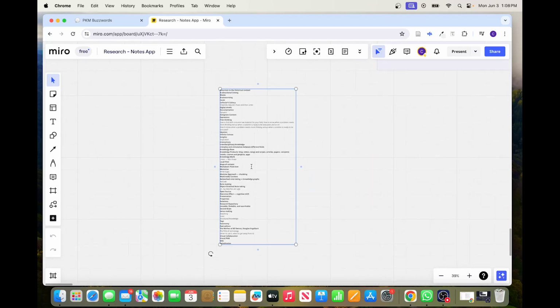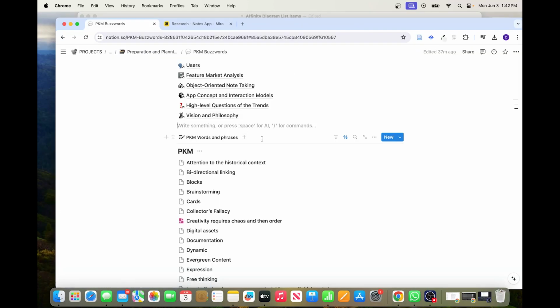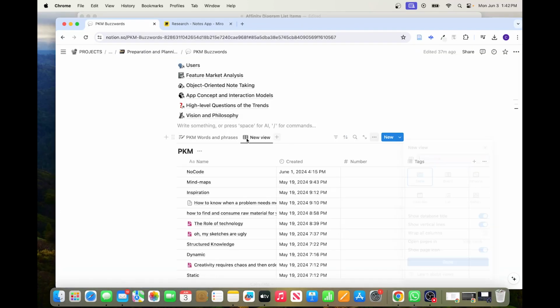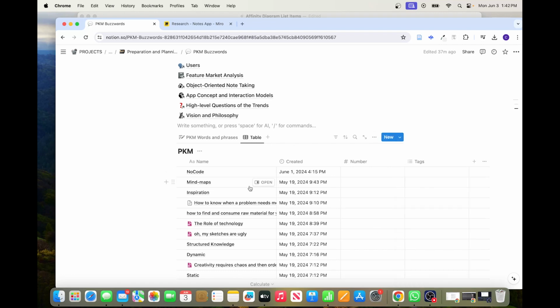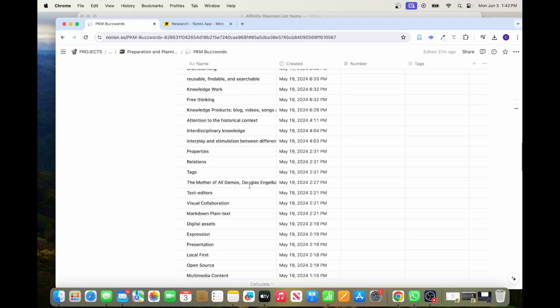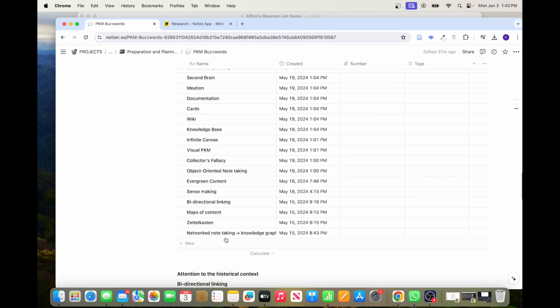Well, it's not supposed to look like this. So now we got the number of items in this table.